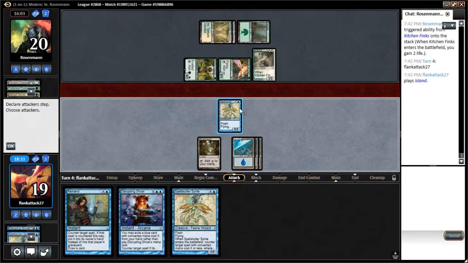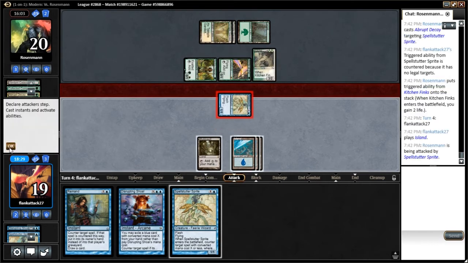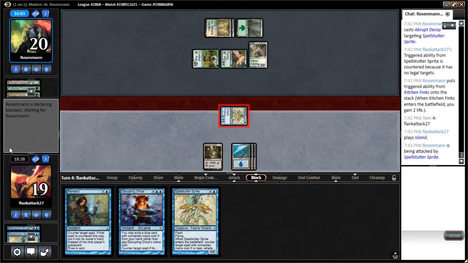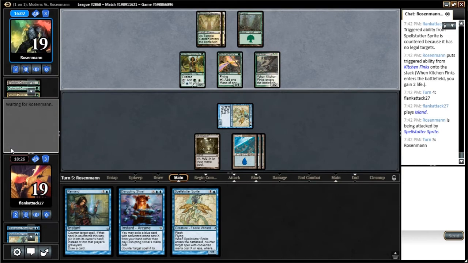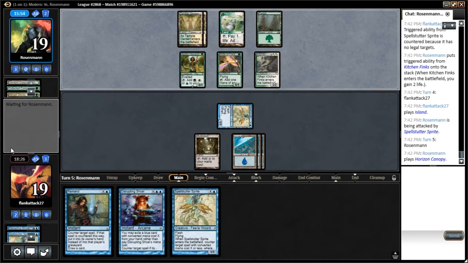All right. We will continue to attack our opponent here. We can do the same thing. This upcoming turn, we also have Remand up. Okay, our opponent drew a Horizon Canopy, which is the best land they could have drawn if they were drawing lands.